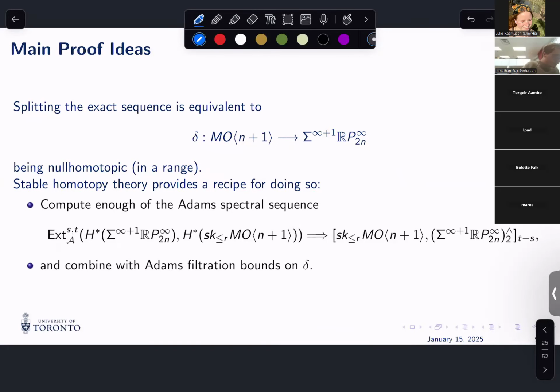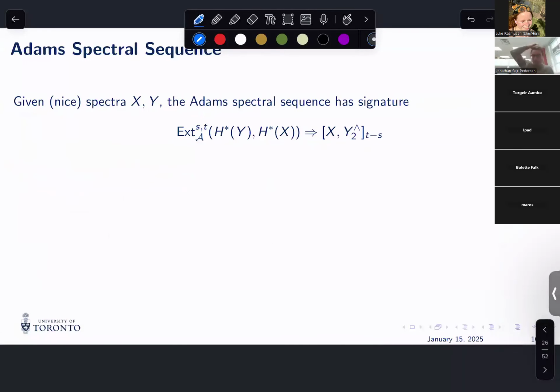So this is the general outline, and once I've introduced these two concepts, I'll explain why having access to both of these things allows you to conclude that a map is null. Okay, so what is the Adams spectral sequence? Very briefly, take two reasonably nice spectra.